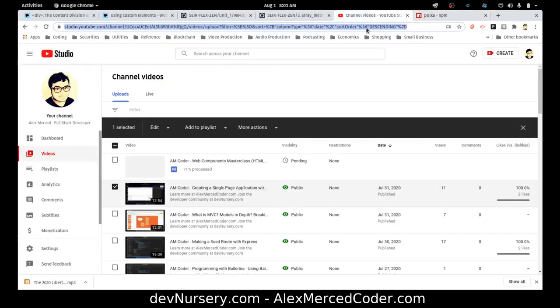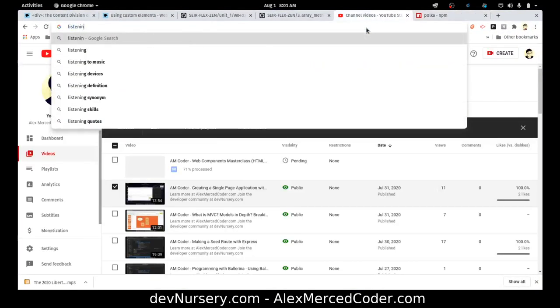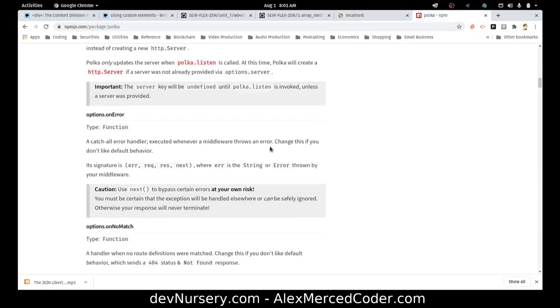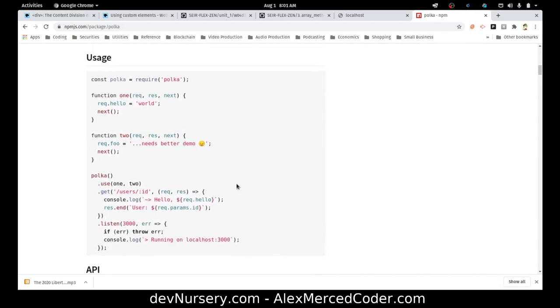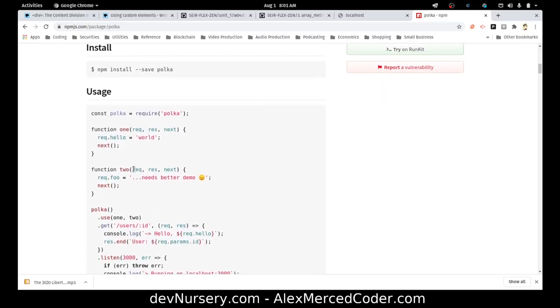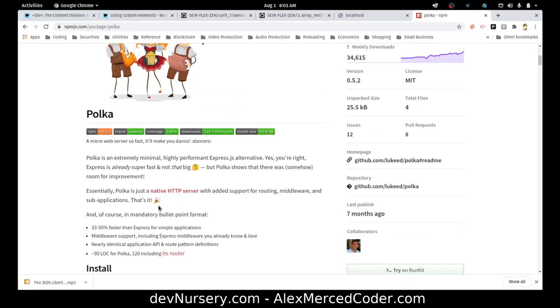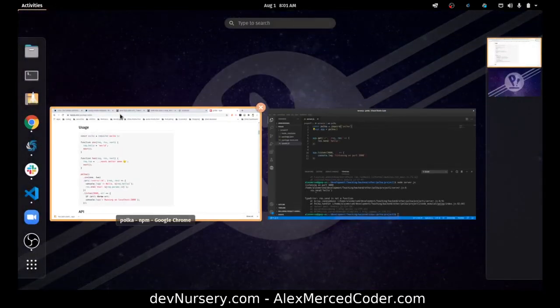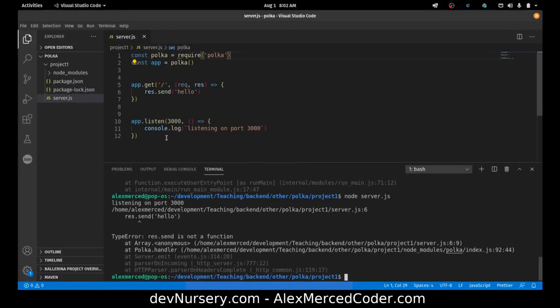Let's try it out. Let's go over here, localhost 3000. Oh, I guess I did it wrong. Let's look at the docs. Listen 3000, yeah, it looks right. Require polka, and they're doing the same thing: polka.use, polka.listen.